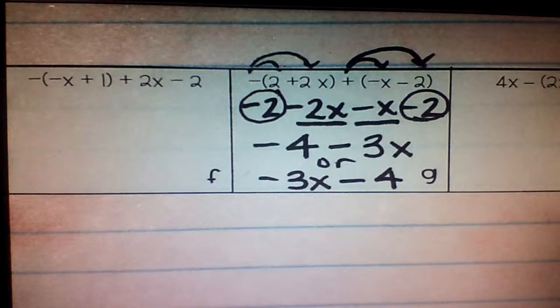Okay? So take some time. Work on these. When you solve the rest of these, some other letter is going to have that same exact answer. So you might solve A and also get negative 3x minus 4. That needs to happen. You need to have two letters that match up. So A might have the same answer as G. E might have the same answer as F. Okay, that's what you're looking for. You should have 4 answers and 2 problems with same answers. Okay. So take some time and work on this.